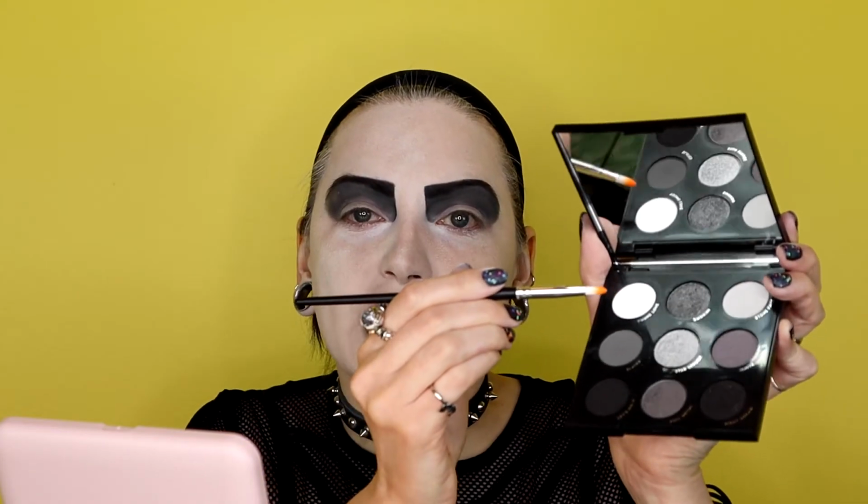I'm gonna go in with this brush and get this white eyeshadow here called Young Love. We're gonna do this under the eyes in hopes that maybe it will stop pulling up under my eyes. Okay, I'm gonna do something bold and daring. I'm reaching for the Sugar Pill Loose Eyeshadow in Silver Lake.